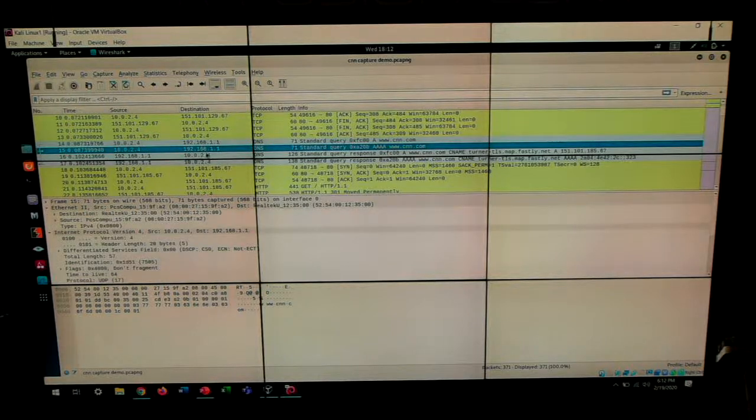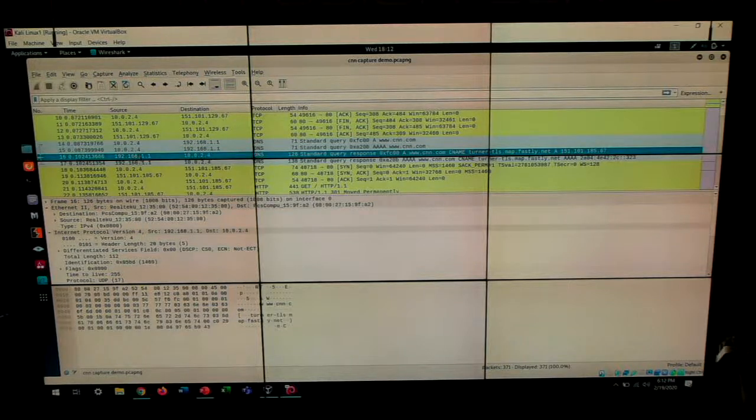But then after it processes this, it switches. The 192.168.11 flip-flops, and so my query is being pushed back to me to actually load the site. So the original destination is being pushed back to the source.